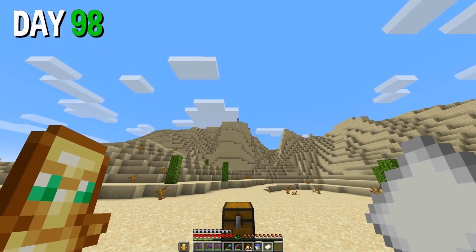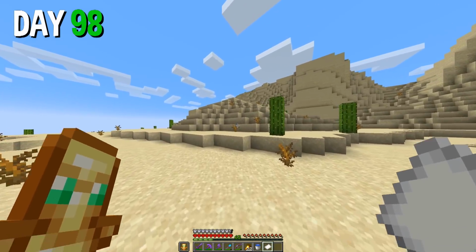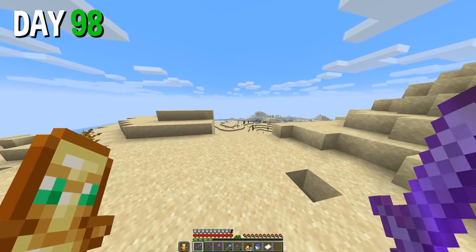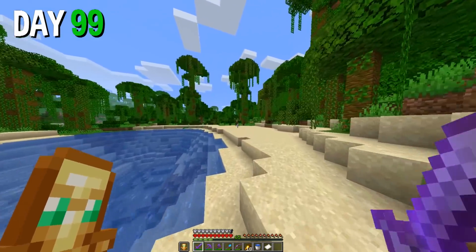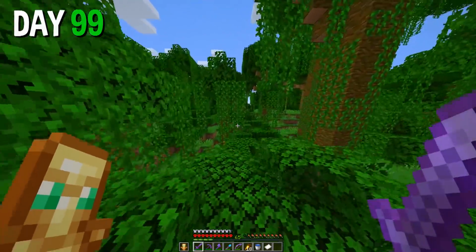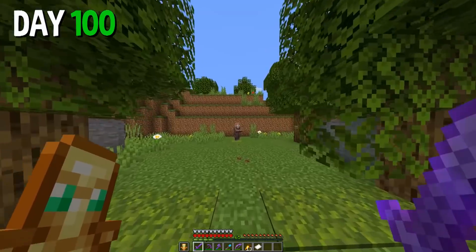Wait, what is that on top of the hill? Who is that? Where's he going? He's running away. I best go and chase after him, see what I can find. Then finally, on day 100, I could tell it was a villager, and he finally came to a stop.